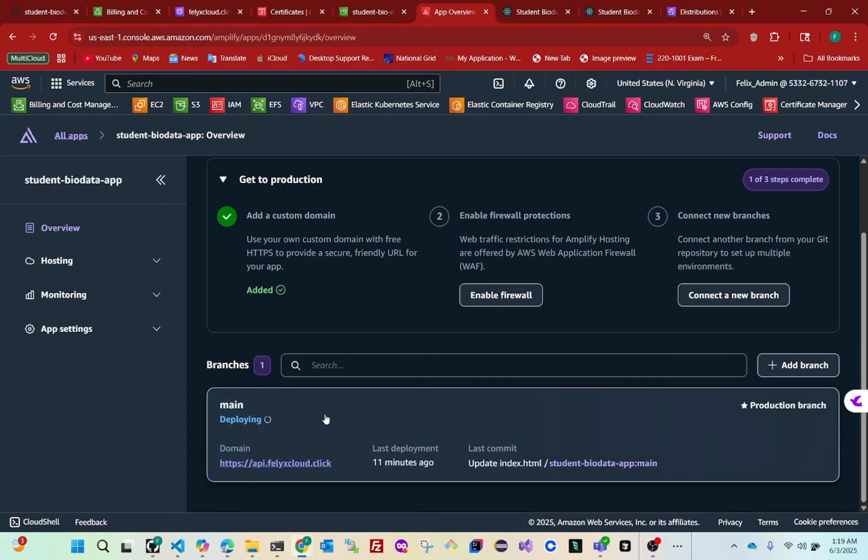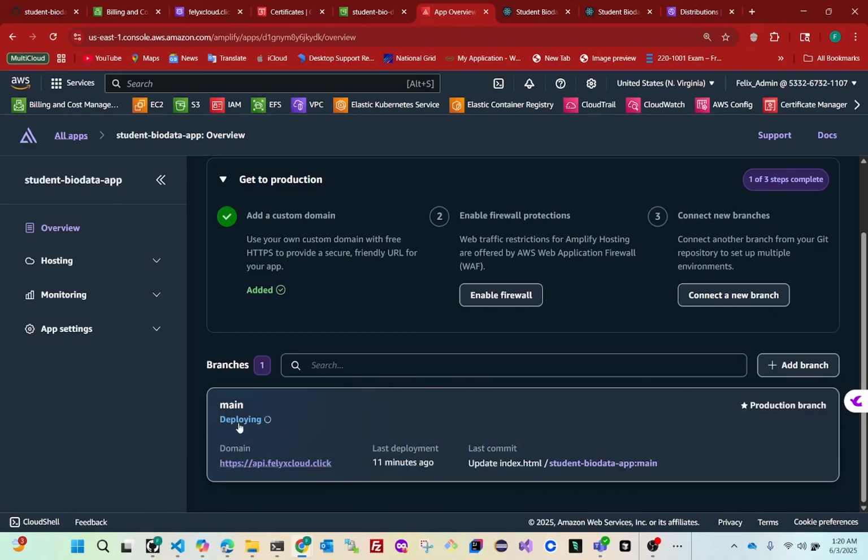So let us see what the deployment is. I'm not a software developer, so I don't really know if that change will make any difference. But I expect that that change should change the language from English to French. That's what I expect. But if it doesn't work, I'm able to show you that whenever any new change is made, Amplify will trigger the deployment immediately.